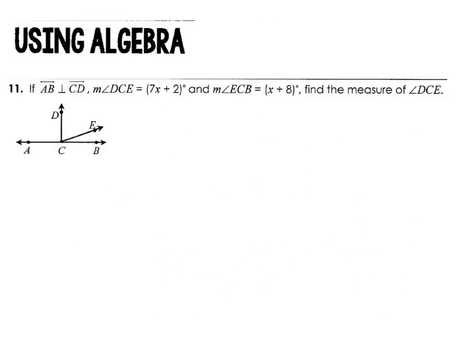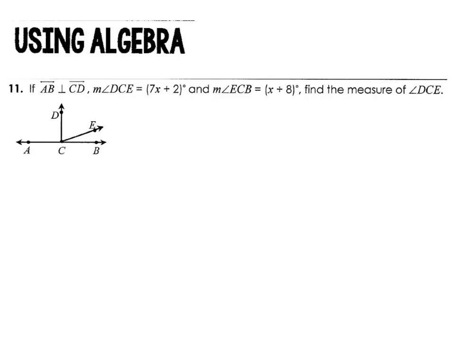All right, now for these next few problems, we're going to be using a little bit more algebra. We're throwing some expressions, more equations in there. So, we read through the problem carefully, label our diagram, write an equation, and solve for the variable, or solve for whatever the problem's asking us to find.